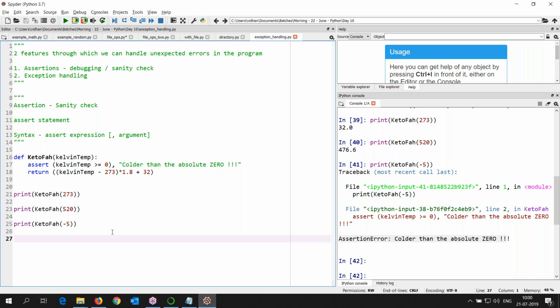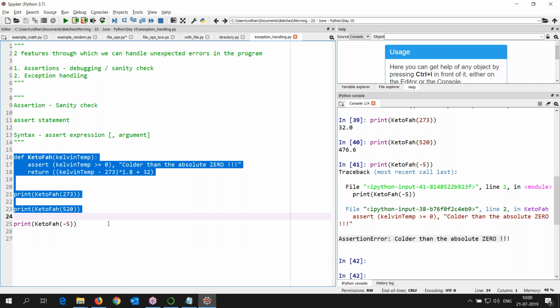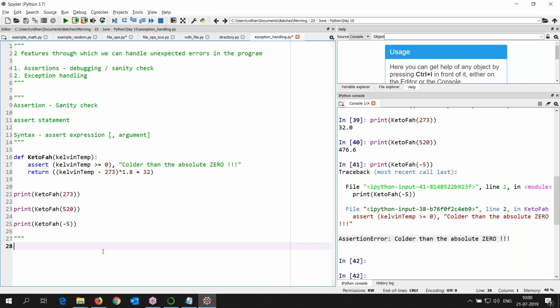So that is your assertion. I think that is more than enough that you'll be needing. Next is your exception handling.